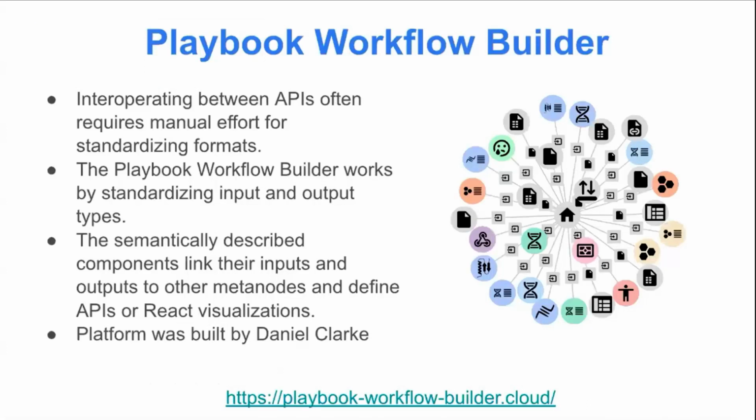So as we found by trying to create our own workflow, interoperating between APIs often requires manual effort for standardizing these formats. We'd have to make each of these requests and then get a response, and prettify and extract the parts of the response that would be needed to pass as input to the next part of the pipeline. This requires a lot of manual effort, and we found that there's an easier way to do this.